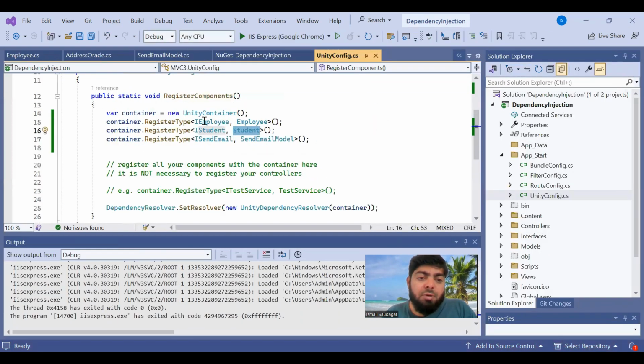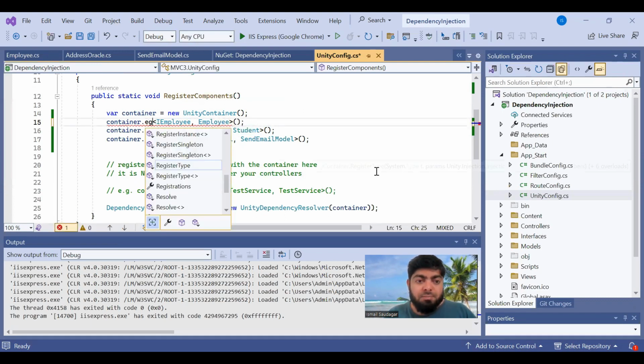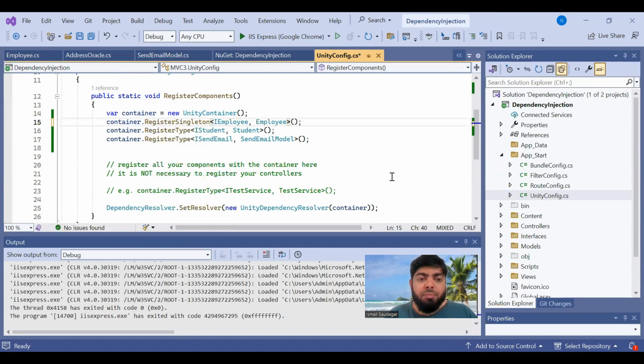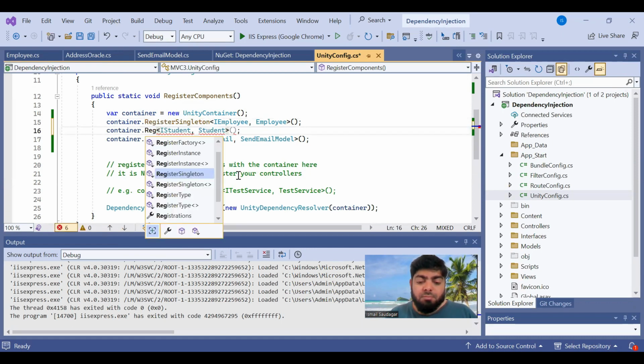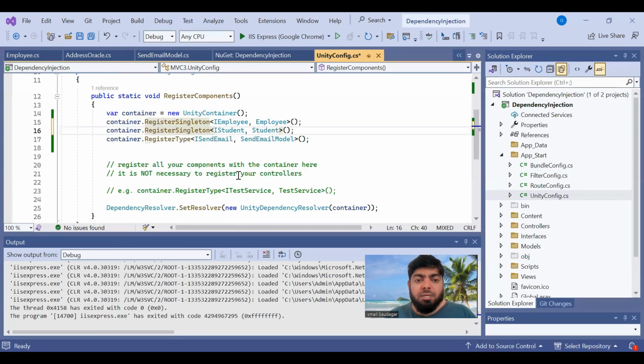For this, instead of RegisterType, I will write RegisterSingleton. When I use the RegisterSingleton method, only one object of both classes, this Employee and Student, will be shared for the application, and a singleton object is only one object for the whole application.